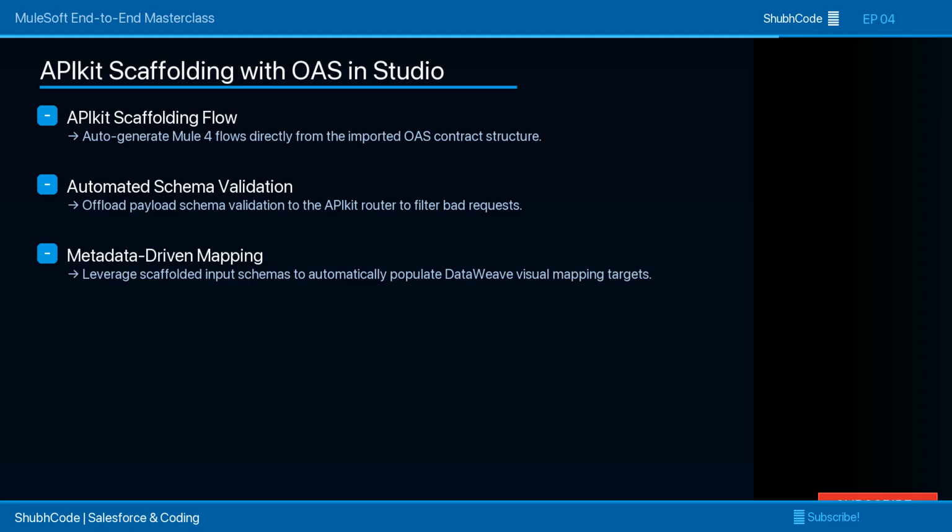This means if you have get /customers and post /customers in your OAS, APIkit generates two separate flows with matching incoming metadata. The APIkit router intercepts all inbound HTTP traffic, validates the request payload and parameters against your OAS schemas, and throws an APIkit bad_request error if the client sends malformed data. This offloads validation logic completely from your business flows, ensuring that only pristine, validated data reaches your implementation flows.